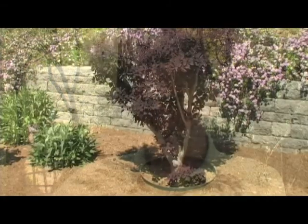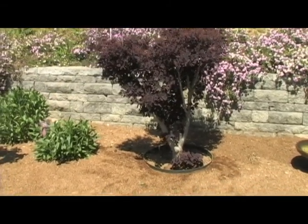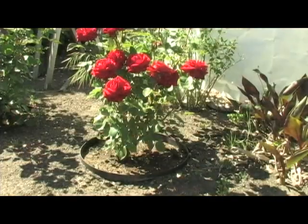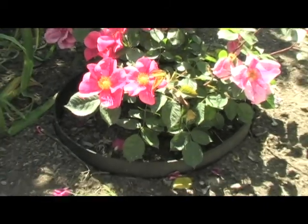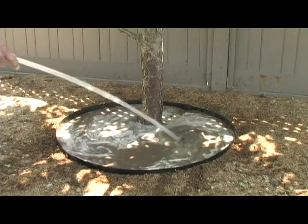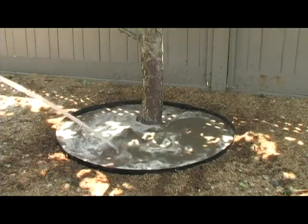The next size is the 6-foot well. The 6-foot well is meant for medium-sized plants. I like to use a 6-foot well on all my roses, my hydrangeas, my rhododendrons. I can monitor exactly where the fertilizer is, keep the water contained. They're beautiful. You're going to love them. And lastly, the 8-foot tree well, specifically designed for trees. All 3 are interchangeable and can be snapped together. You're going to love these.